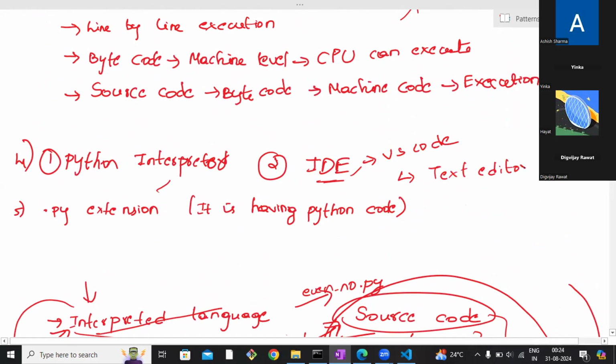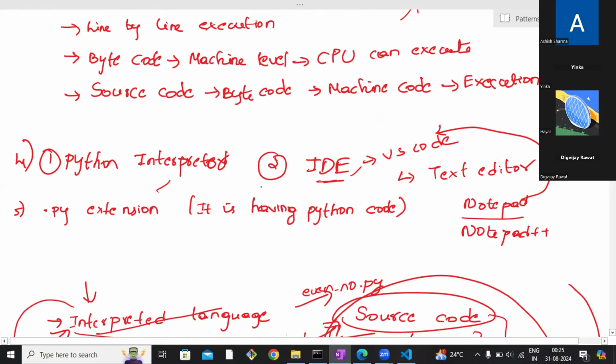We have seen Notepad++, right? I think in your laptop you have Notepad, right? Notepad++ gives us the feasibility to write, open, edit the files, right? Likewise, VS Code is also a text editor. We can open it, we can write it, we can edit it, we can save it.